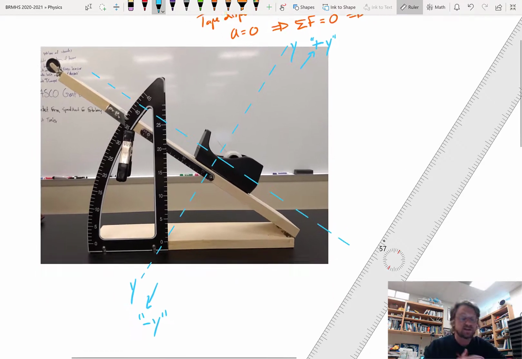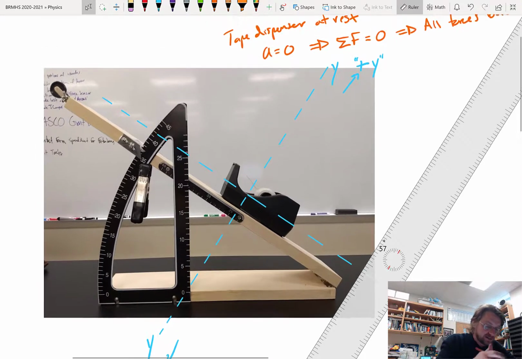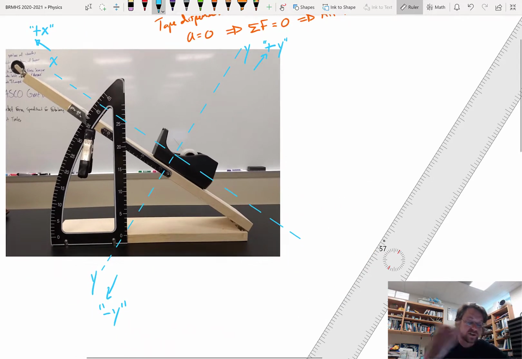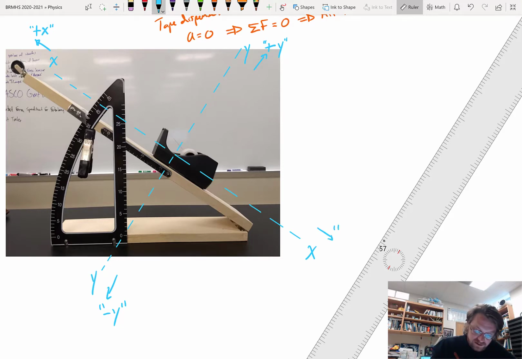And then you can guess, since that's the y-axis, the other one's going to be the x-axis. So this is the x-axis over here, and I'm calling this direction, up and to the left from your perspective looking at the screen, up the incline, my positive x direction. And then down here on the bottom right, that's also the x-axis, but this is going to be the negative x direction. Nothing special we've done here.